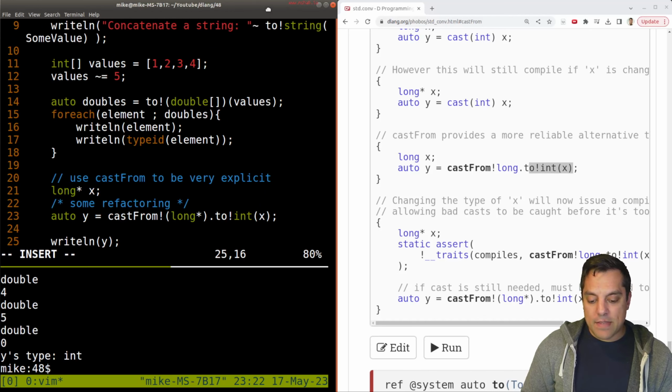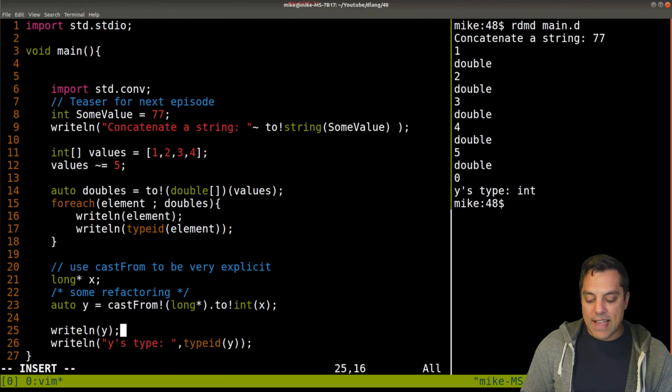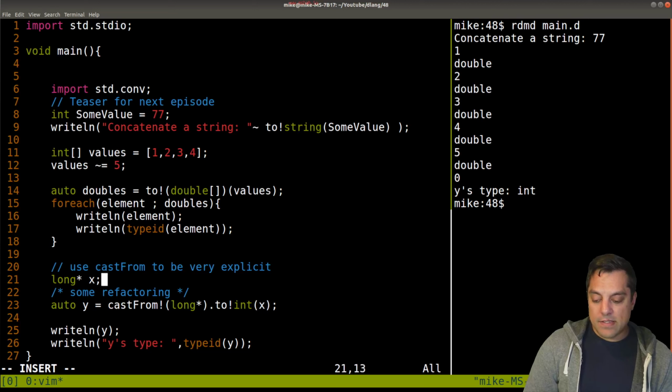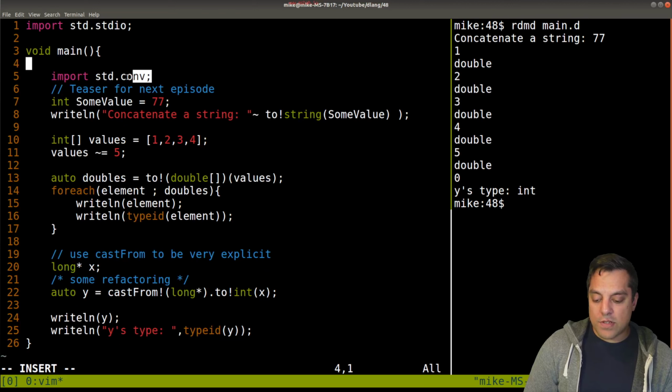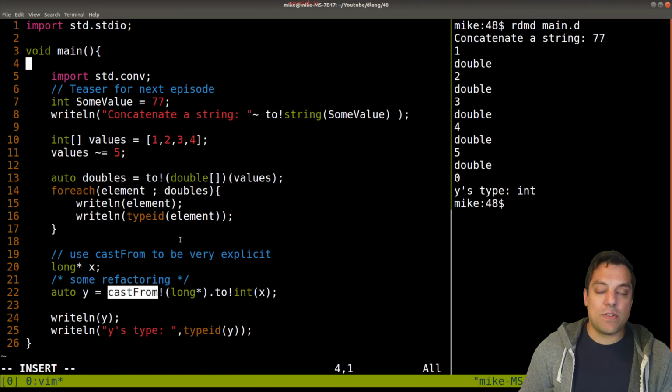Okay, with that said, let me put all the code here and we'll wrap up these lessons on casting. We learned about this super useful library for doing conversions, and we can convert things explicitly to some particular type. It will throw exceptions if you do some sort of unsafe cast, meaning trying to cast a really big value into a small amount of storage. And for those situations where we might be doing refactorings or we very explicitly want to treat data in some way, castFrom is super useful.